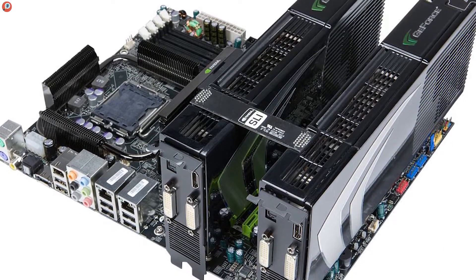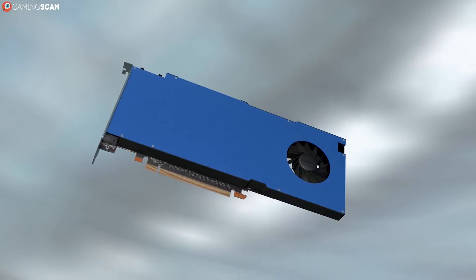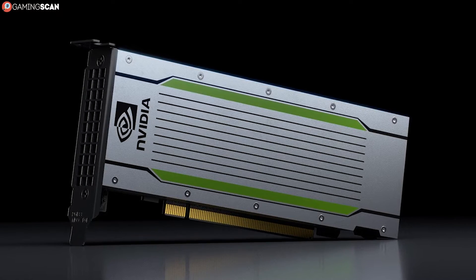Or at least it was, for a while. SLI went on to enjoy massive success, but somewhere along the line this trend stopped, and it's been on the decline ever since. In order to understand why this happened, we need to take a look at the features and some of the specifics behind the way SLI operates.